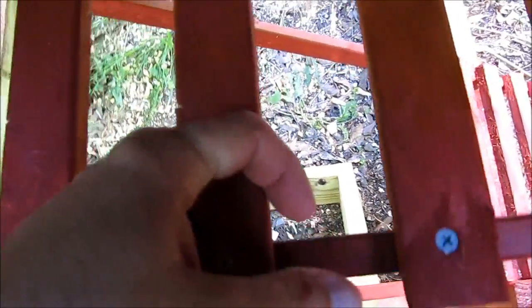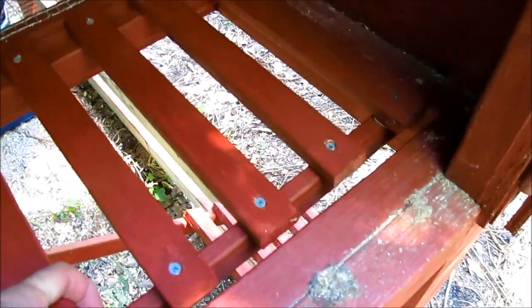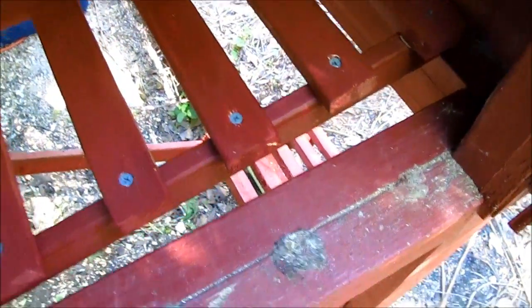So what I'm going to do is that, and also the other problem on this gate is that something could get underneath and just push it up. Well, I need to shave off a little bit, but something could just push it off. It's a little bit tight. Somebody could just push it up, and hey, guess what? They get inside the chicken coop. Coon or something crawl up the ladder, just push it up and walk right on in and let it down and eat my chickens or chicken eggs, and then if it's smart enough to get back out, it just lifts the gate back up and crawls back out and just gone. So a very simple fix to both problems is what I'm going to do.